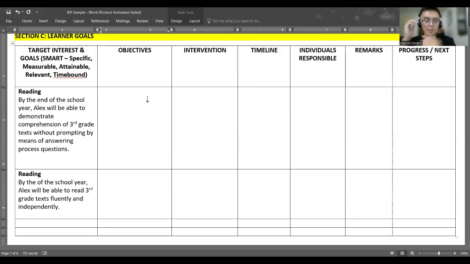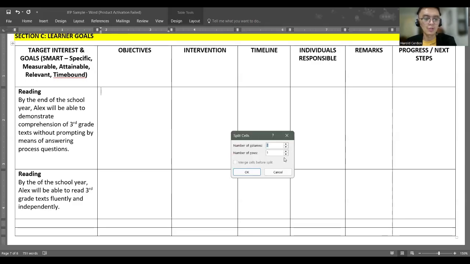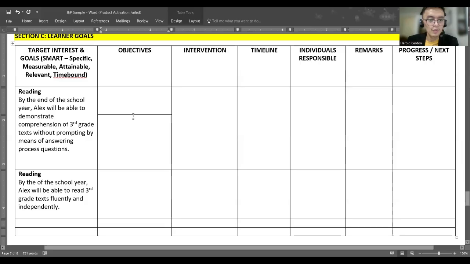Okay, so my tip here is objectives are the stepping stones that once these stepping stones are achieved, it will lead you to the goal. So let's construct the objectives for this one. Let's split the cells into three or make it two na lang. So for example, we're going to create two objectives out of this one goal.